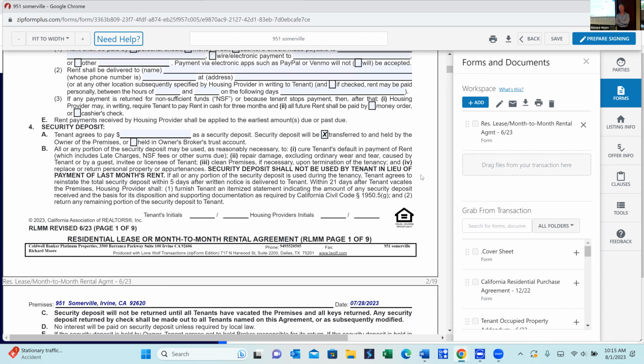So if the tenant damages a property and the landlord has to repair it, they can deduct money from the security deposit during the term of the lease, and they can make a demand, and within 5 days, the tenant has an obligation to replenish the used security deposit. If they don't, the landlord theoretically could issue a notice to perform or a demand to replenish that. And if not, they can terminate the lease agreement.